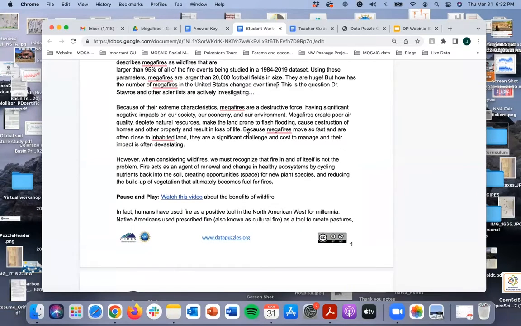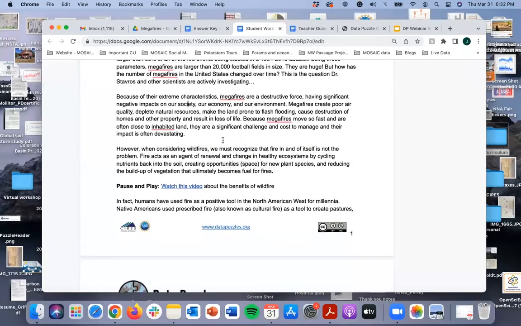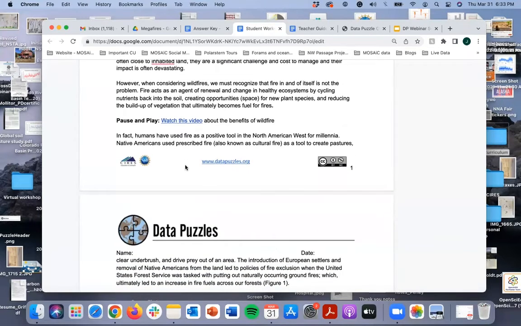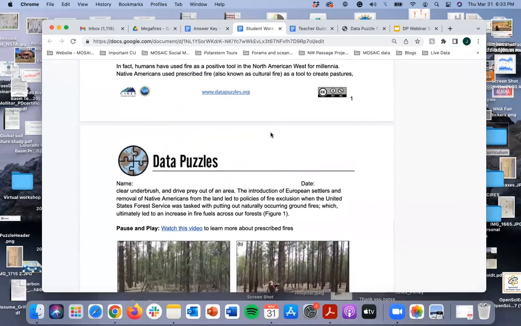Then there's some background information about megafires, how they're destructive. But also we want students to appreciate that wildfires are also beneficial, and humans have lived and thrived and used fire as a positive tool throughout the North American West for millennia.